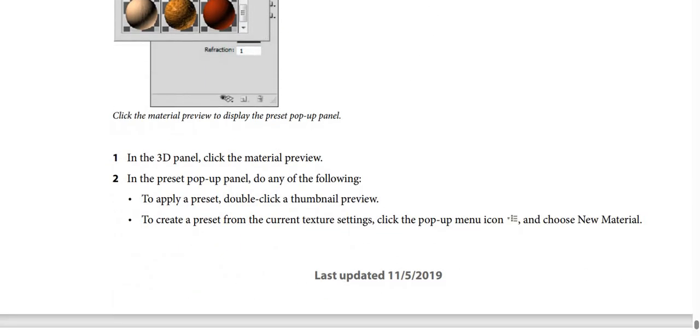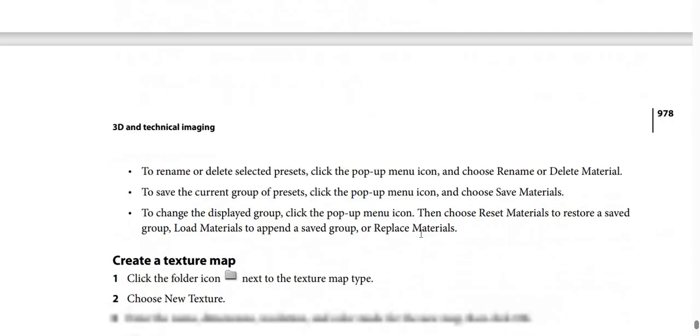And we have steps. Step number 1. In the 3D panel, click the material preview firstly, and after that, step number 2. In the preset pop-up panel menu, do any of the following. To apply a preset, double-click a thumbnail preview firstly. After that, to create a preset from the current texture settings, click the pop-up menu icon and then choose new material.